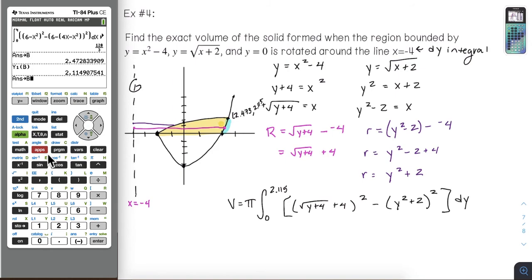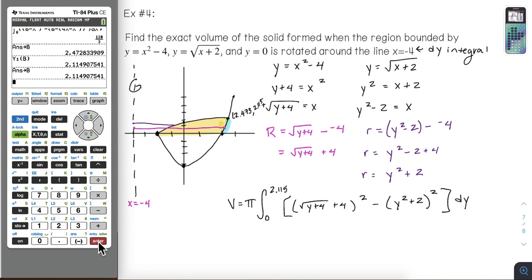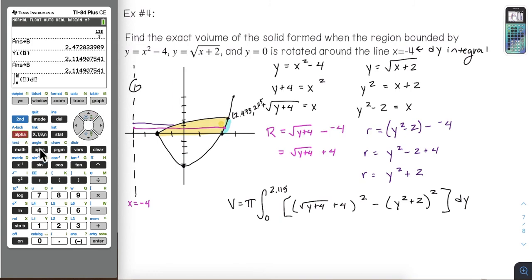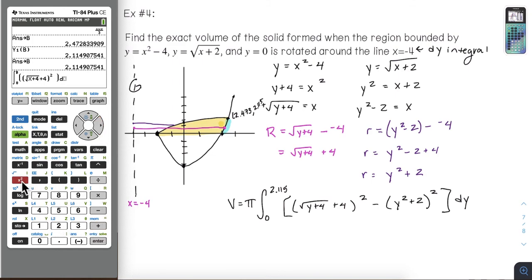So again, I am going to go up, and we are probably not going to be able to get an exact volume here. Okay, so I'm going to finish storing that, there we go. And then math 9, we're going from 0 to what I just stored as b. My outer radius, square root, I'm just going to use x's instead of y's here just because that's my variable key. Make sure I get out of that square root. Close that first parenthesis and square my outer radius, and then subtract, in this case, x squared instead of y, just because that's my key. Close that parenthesis, square it, dx.